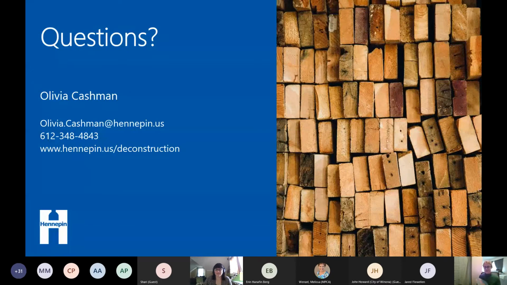So I did want to share the event display that I talked about. Since we aren't really going to events right now, this can become a virtual event to share. But this is made out of reclaimed wood, nails and thread, and I would use this at events to show the importance of old growth lumber. I don't know if you'll be able to see it, but I would show the rings here and how much more sturdy old growth lumber is compared to maybe a 2x4 you'd buy at Home Depot, for example. So that is all I have. If there's any questions, let me know, and thank you.